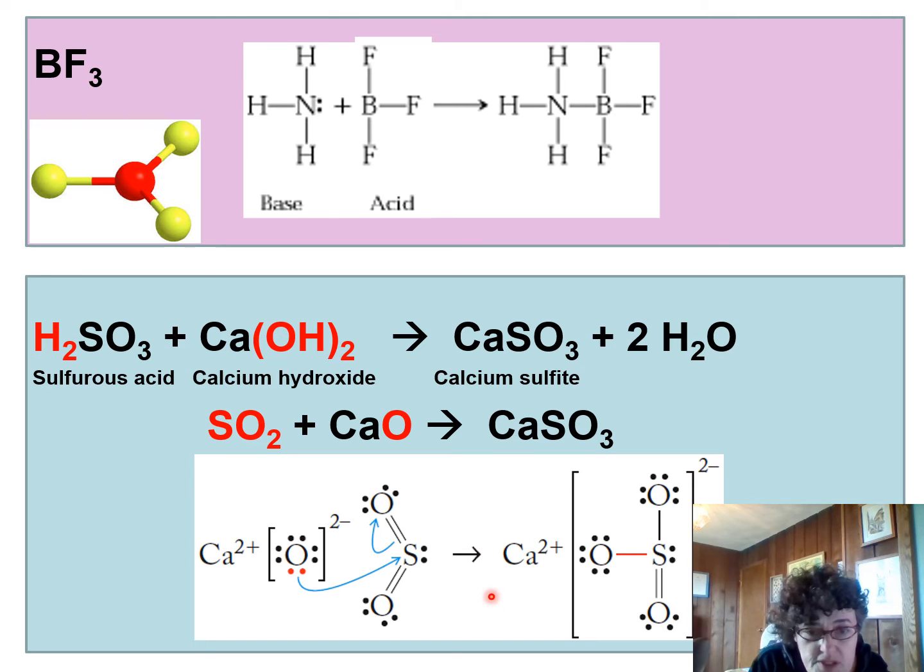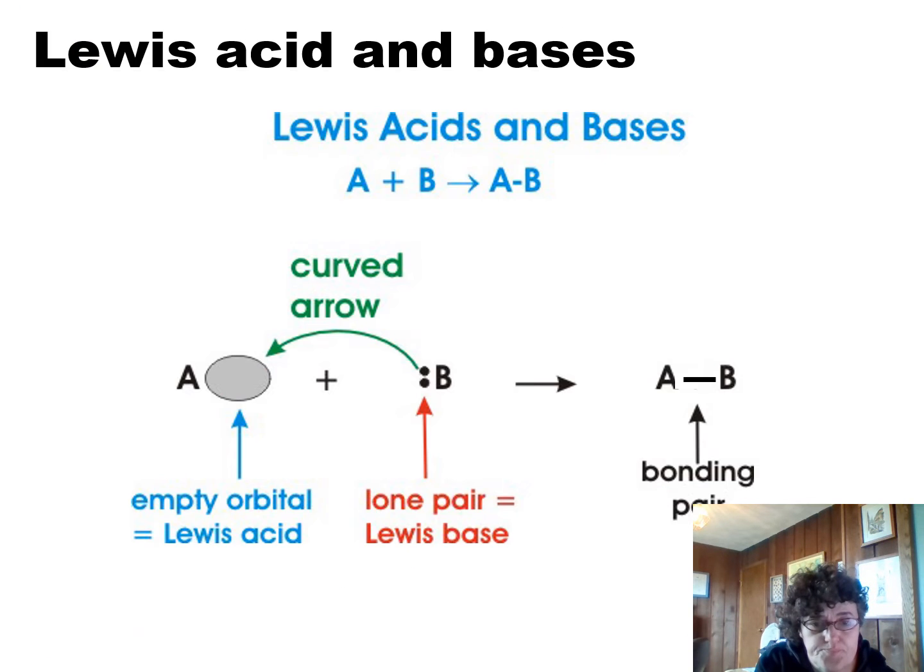I'm pretty sure there was something else that I wanted to tell you here, and oh yeah, I wanted to point out that in this type of reaction, to show the movement of electrons, it's very common to use these curved arrows. So for those who have to take organic chemistry, this is going to be something that will become quite familiar.